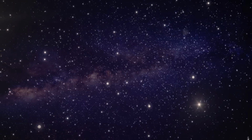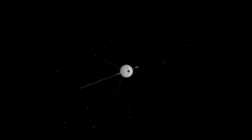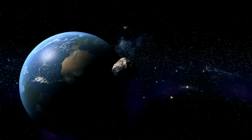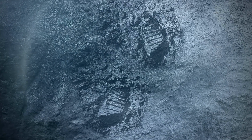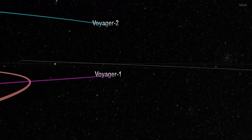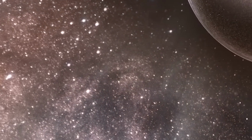The vast, unknown areas that lie beyond what we can reach today remind us of this reality. This perspective doesn't just highlight the end of Voyager's power, it draws attention to the boundaries of our current technology and the immense scale of the cosmos that remains unexplored. While our steps into space have been bold, the paths yet to be explored are vast and filled with possibilities for future generations to maybe uncover and navigate. Every silent mile that Voyager travels is a testament to our reach and our limits, a floating reminder that there's so much more out there that we have yet to learn.